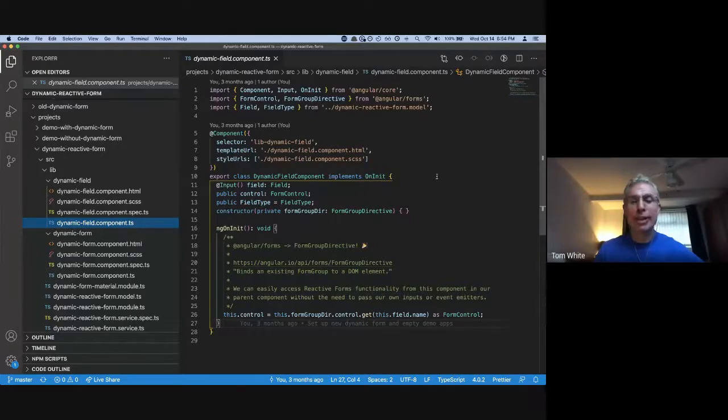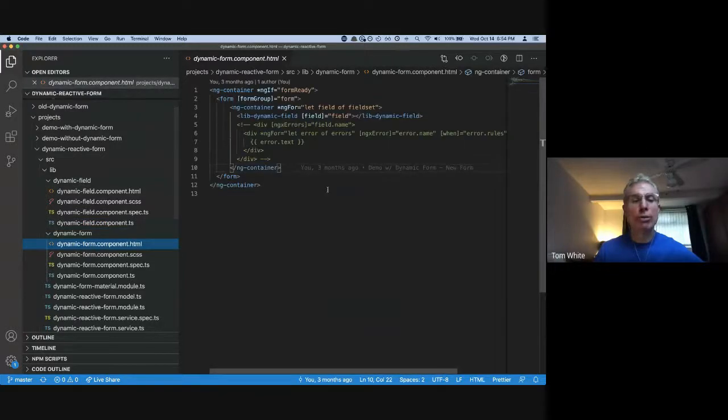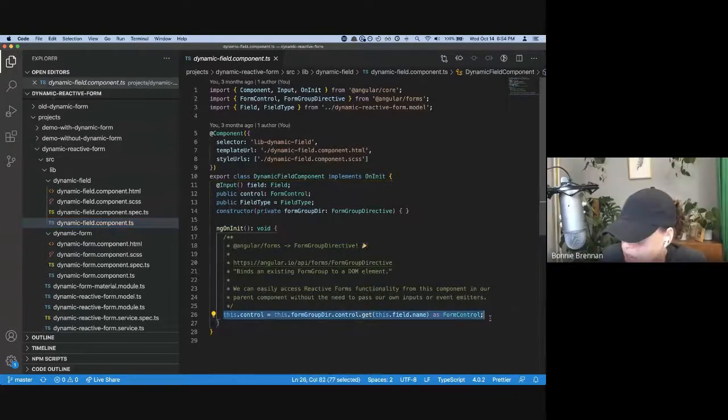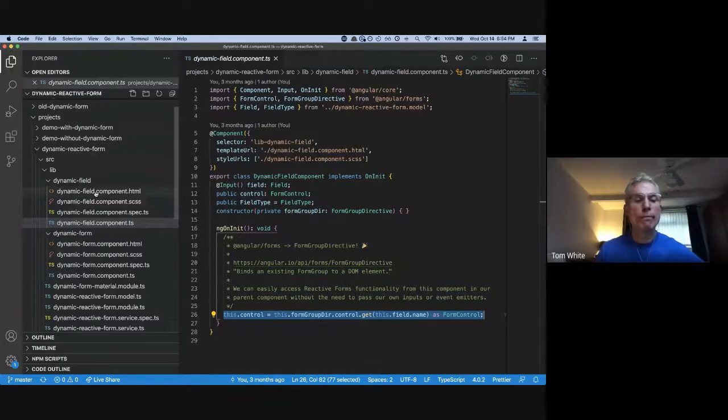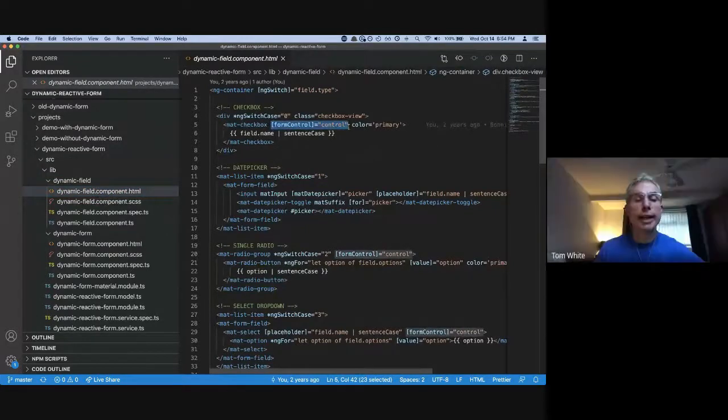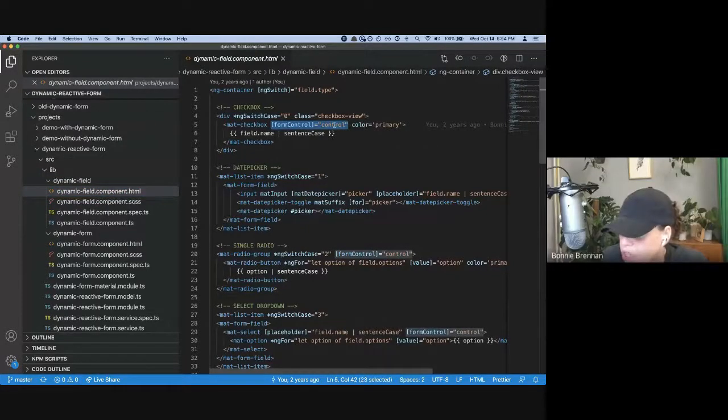In the meantime, could you show me where that control object is used in your template? Because clearly you're using it. So this.control, is that in your template? Yeah, see this form control here? The form control in each one is control. And so this is where it's passing everything with it. See how simple this is?